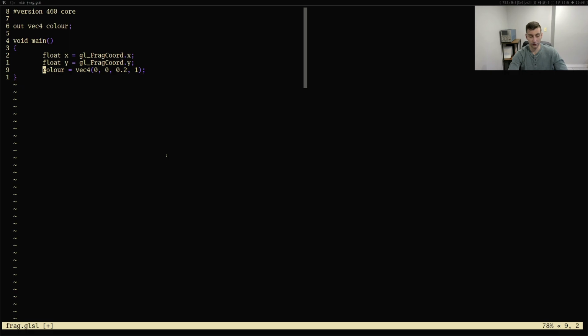We can see if these are correct. So if x is greater than 0, we will set the color to green instead of blue.